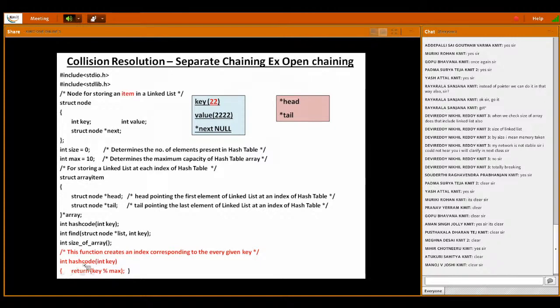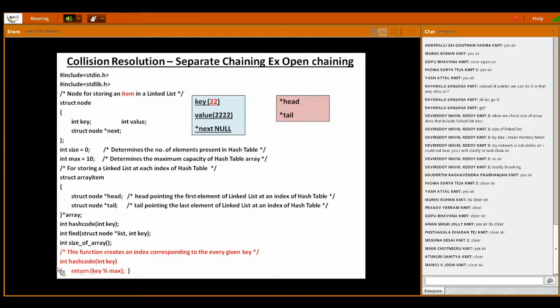This is the h function I talked about in the previous classes, h of key. I have replaced h with hash code, and key is key itself. Max we have declared as 10. It returns one integer value, which is 2 in this case.